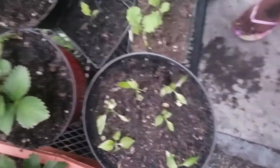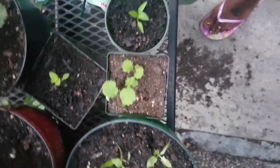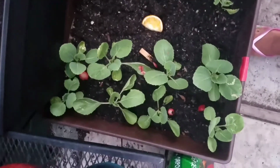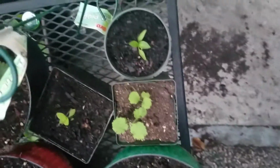These are good. I think these are red bell peppers. I think I started these in the kitchen. I don't know where the little stick is though. I'm still trying to figure out what this is, because what happens is I'll be growing, for example, cabbage, and a little thing like this will start growing outside like that. And so I'm like, okay, we gotta figure out what this is. So I'll put it to the side and try to wait till it gets bigger so I can identify it. I haven't done that yet. Sometimes I look at the leaves. So it's like a science, I ain't gonna lie. So these are not the same. So this might be tomato. That's definitely chili peppers, I think.